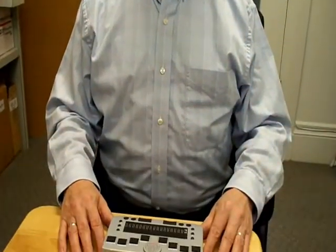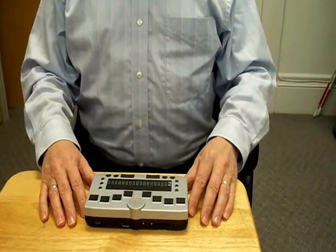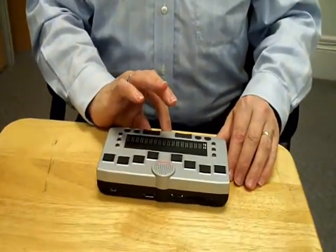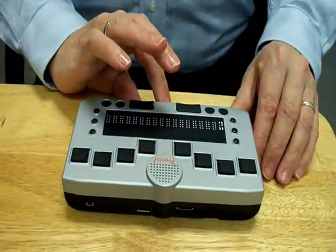I'm Chris Gray, President of Bay Area Digital, and we are the distributor for Baum Pronto, a German company, and handle their line of Pronto note takers. There are 3 Prontos altogether. The 18 Braille cell Pronto is what is here today and what I'm going to be demonstrating. There is a Pronto with a QWERTY keyboard and no Braille, and there is a 40 Braille cell Pronto as well. Let me just have this Pronto 18 say a few words to you now about its various specifications.